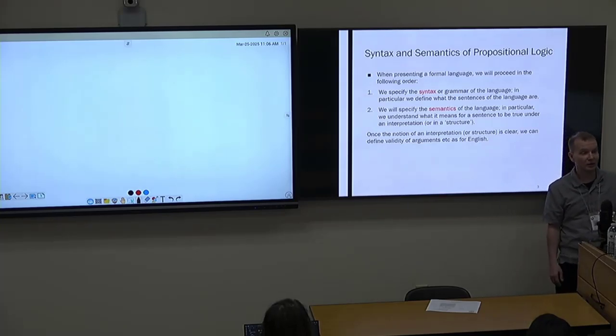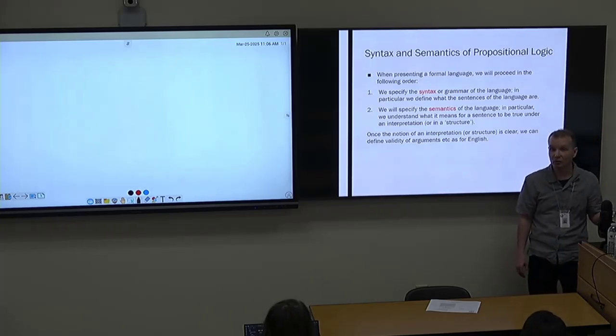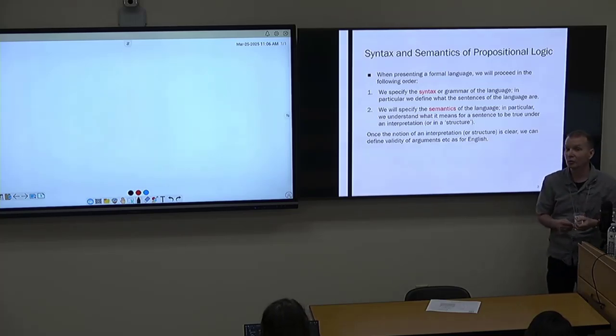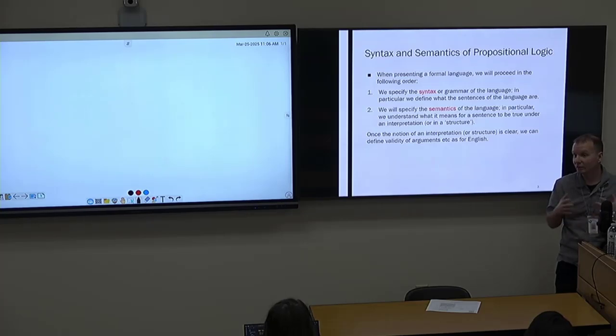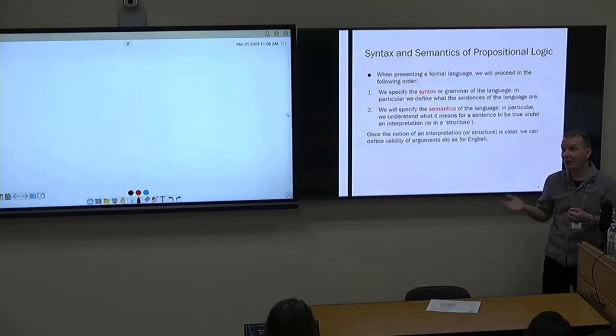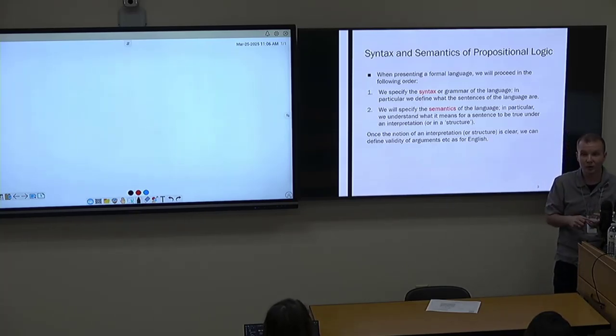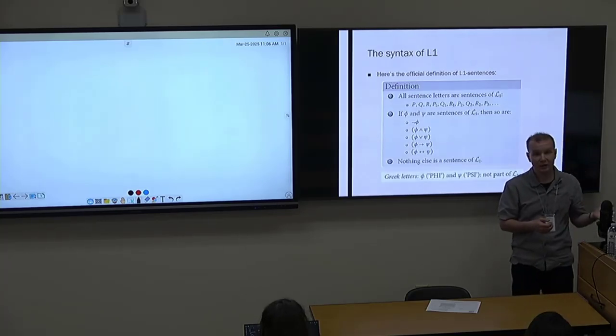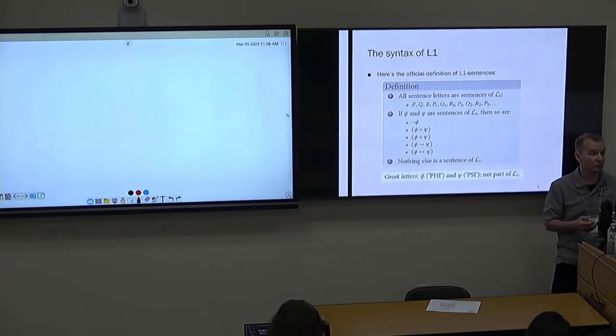What exactly is syntax? That's the grammar of the language. This is all those structural rules which we use in language. What exactly is semantics? Well, that's the meaning, which of course in English language is very multiple, right? The words in English language have a variety of meanings. But for our purpose, there are only two meanings for our propositions, which are what? True or false. That's it. So it is much simpler than English, and for this reason it is easier to work with it than with English language.